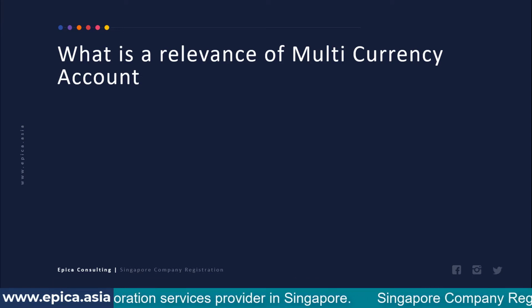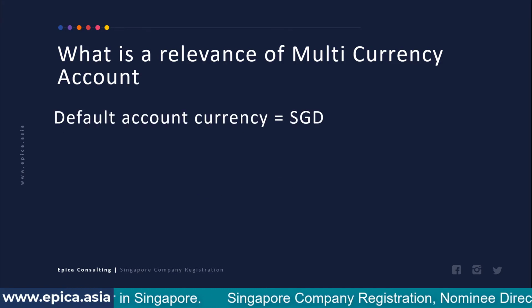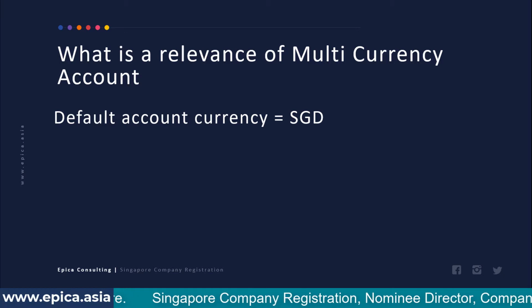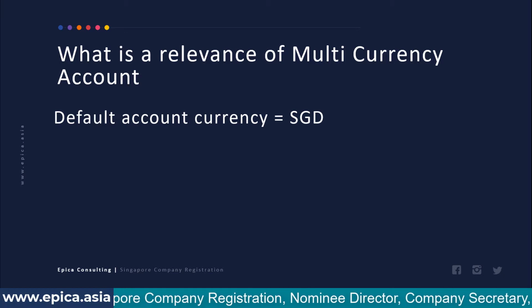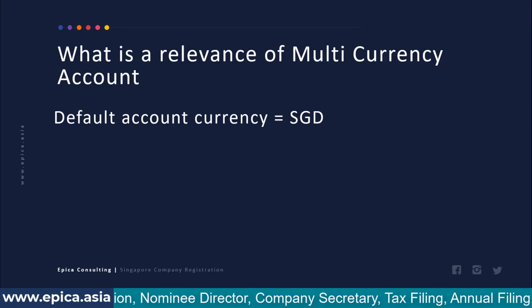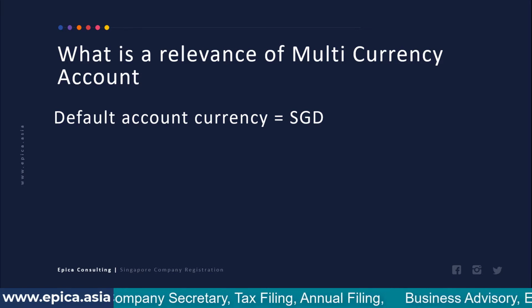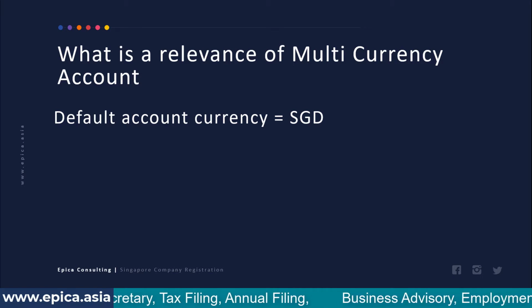Normally when you open a bank account in Singapore, the default account currency is presumed to be Singapore dollars, because if your business is operating in Singapore, in most of the circumstances, your incoming payments as well as outgoing payments will be in Singapore dollars currency. However, this may not always be the case.